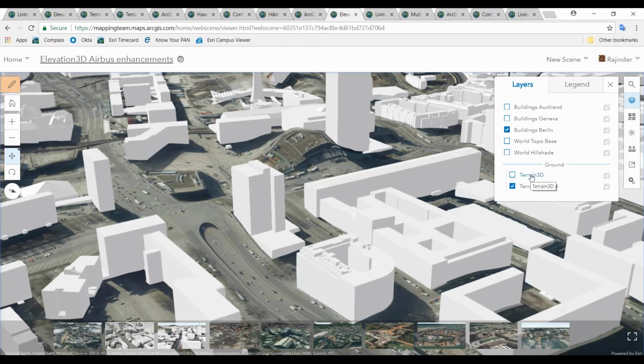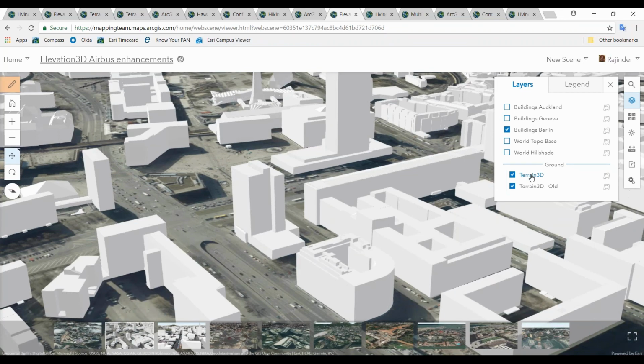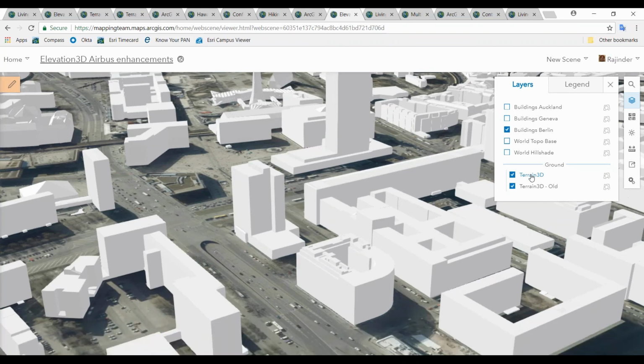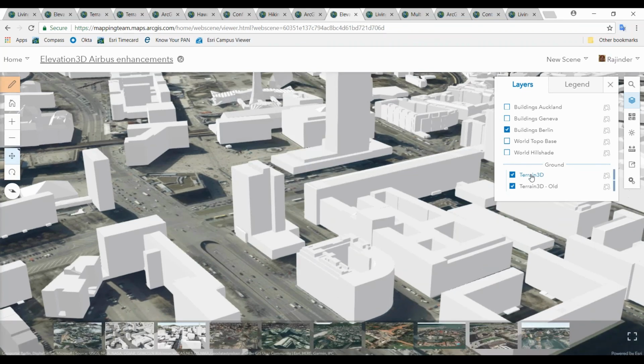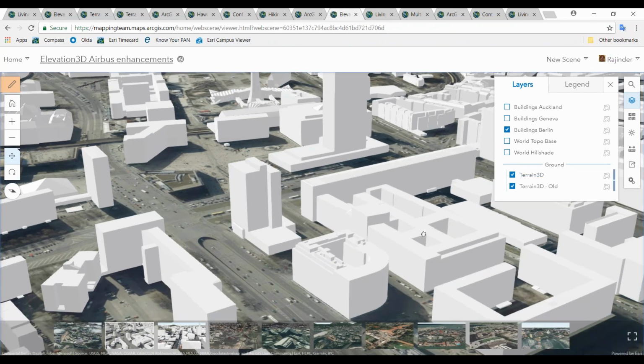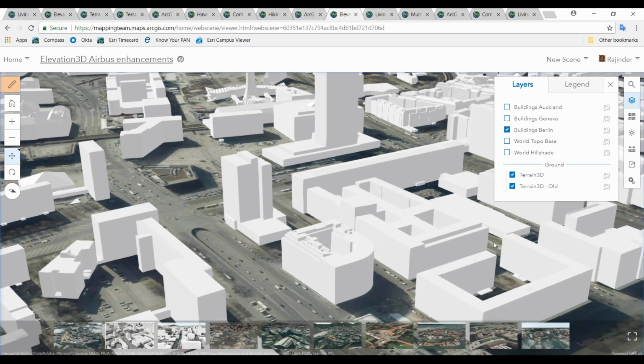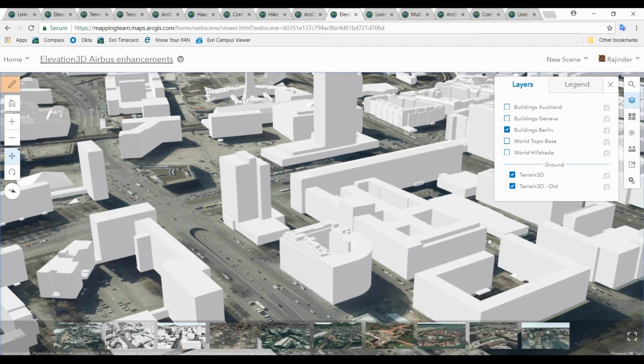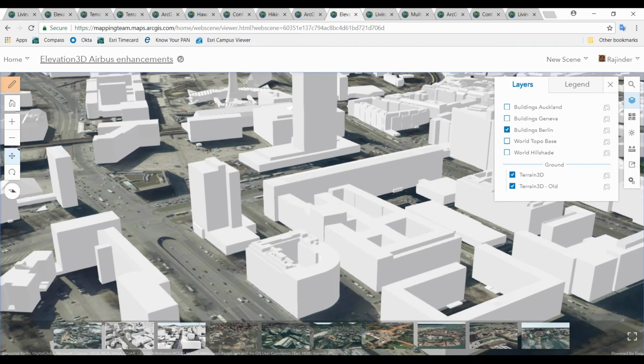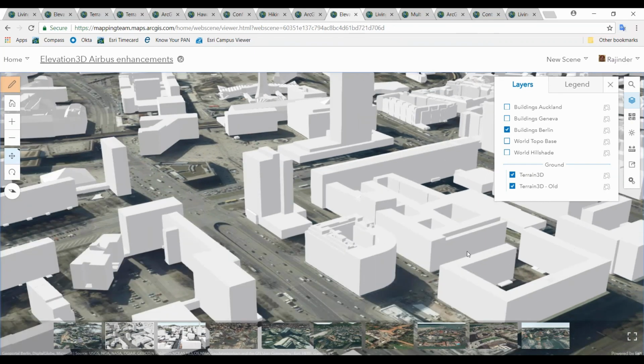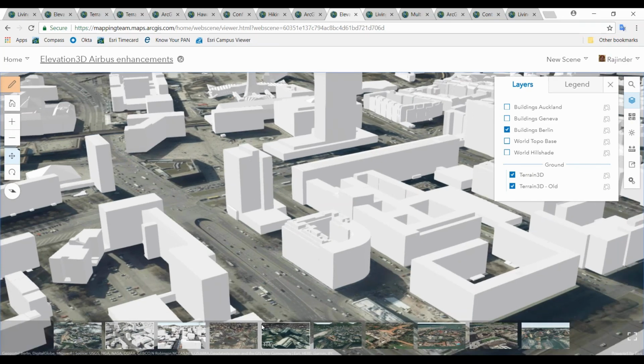Now with the newly released layer where we incorporated WorldDEM, you can see how the surface looks pretty flat, which is supposed to be, because urban areas are flattened in WorldDEM. So this gives me an accurate surface to overlay my other buildings and use for visualization.